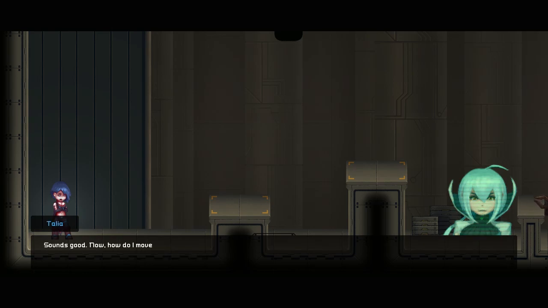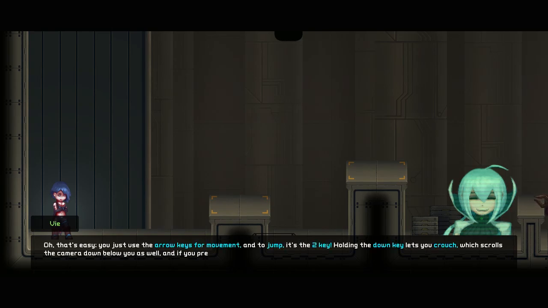Sounds good. Now, how do I move? I've been stuck standing here for what feels like forever. Oh, that's easy. You just use the arrow keys for movement. And to jump, it's the Z key. Holding the down key lets you crouch, which scrolls the camera down below you as well. And if you press jump while crouching, you can drop through floating platforms.